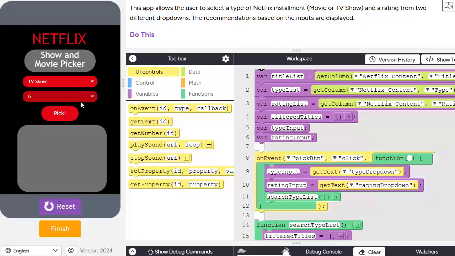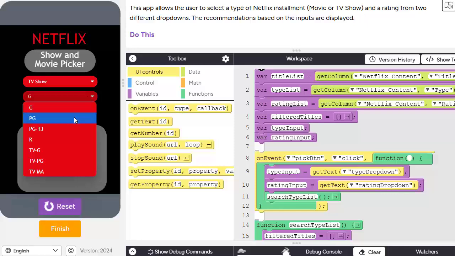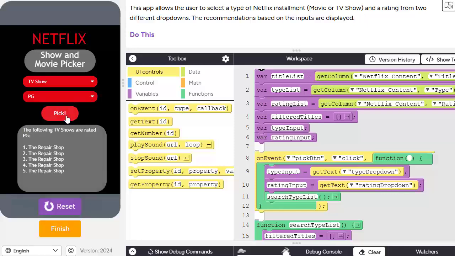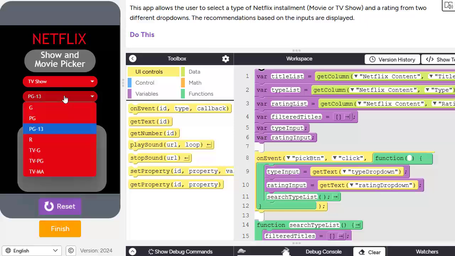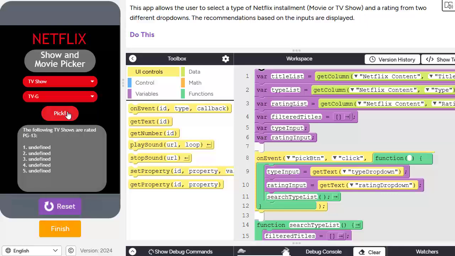So I want a TV show that's rated PG. Why is Repair Shop coming up 5 times? How about PG-13? Undefined coming up. How about TVG? Well, that worked. How about TVMA?